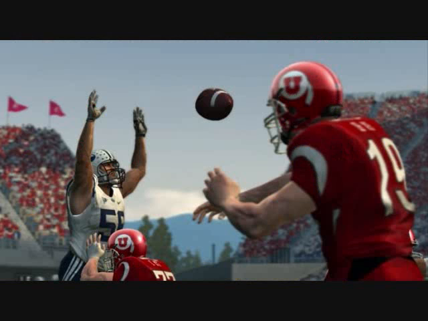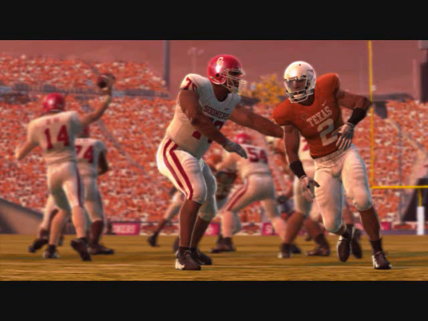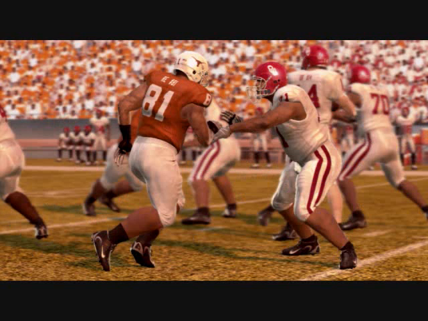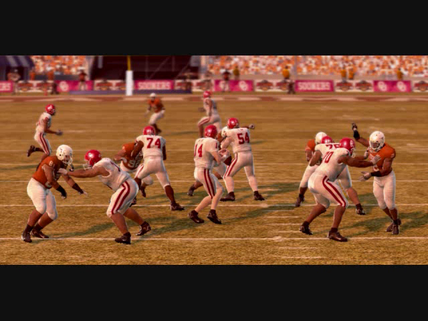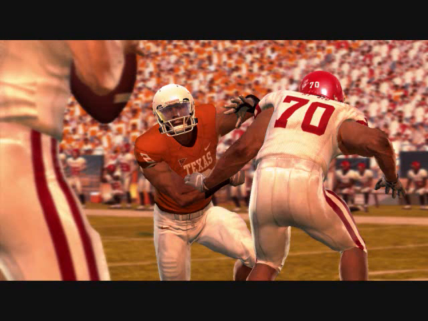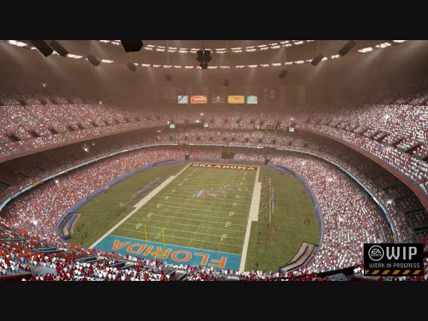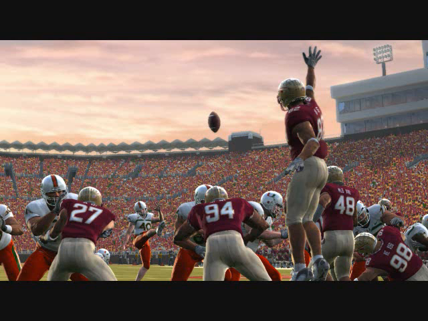Well, as a gamer, it's not good to hear at all. Especially for this game, I like to have accurate names in the game. And there's potential that if this does happen and things go Keller's way, we would no longer ever be able to have true names of players in the game. Either they won't allow us to name the teams, or they won't allow likenesses at all to be used. So the best player on Florida might end up being their center instead of Tim Tebow or something like that.